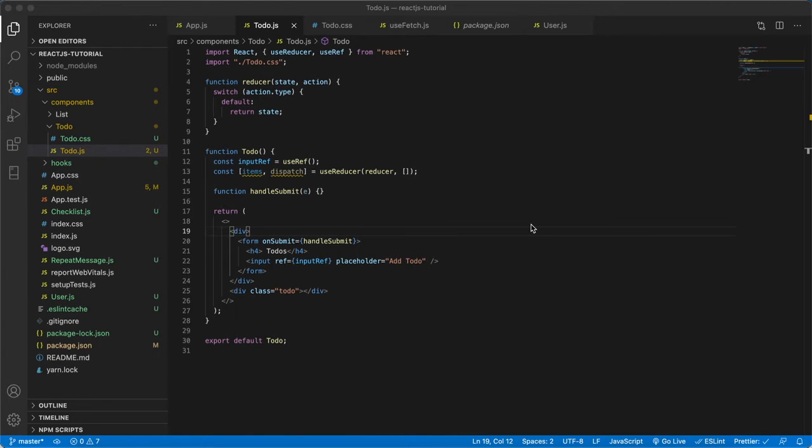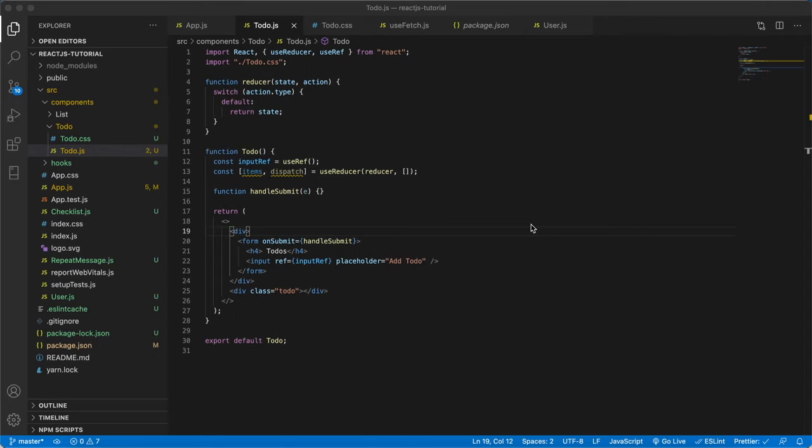So if you see the useReducer in line number 13, it takes a reducer function, and as I said, the reducer function has state and action as parameters, and the second parameter is an initial state that you pass. I'm passing it here as an empty array, and useReducer will return two things. One is the actual state, that is items, and the next one is dispatch. Dispatch is the action type that we are going to dispatch, based on which we will actually do the ToDo. So what I'm going to do in this particular video is have a ToDo component using useReducer.